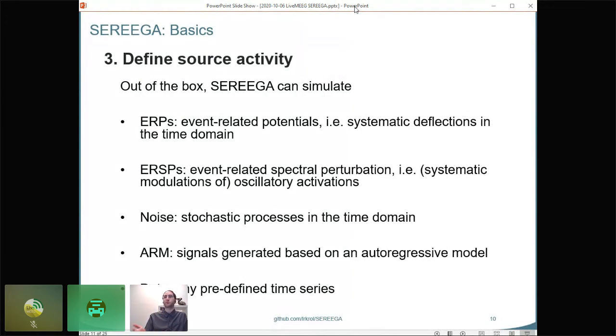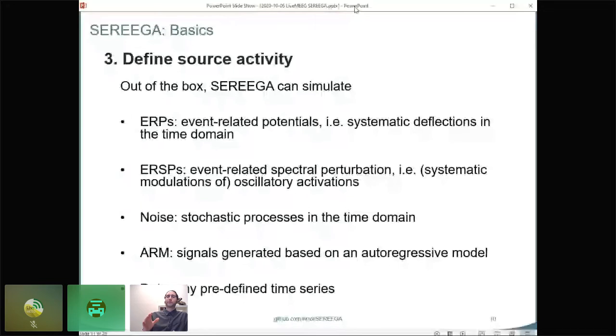So synchronization or desynchronization, that's all in this ERSP class. There's noise, so this is just like the 1/f noise, like brown noise, pink noise, and so on. There's also a class to use autoregressive models to generate some activities. This can be used to simulate functional connectivity between different sources.